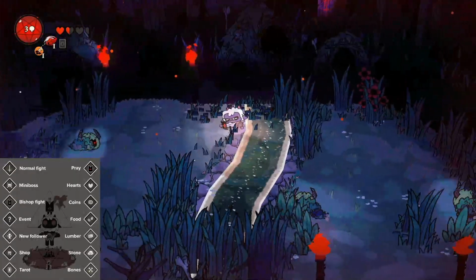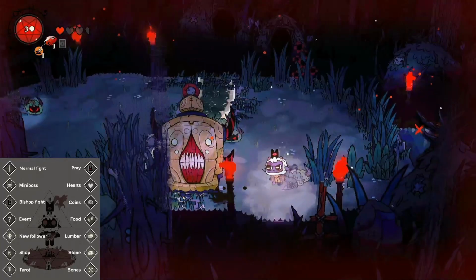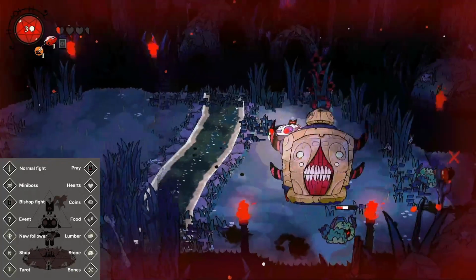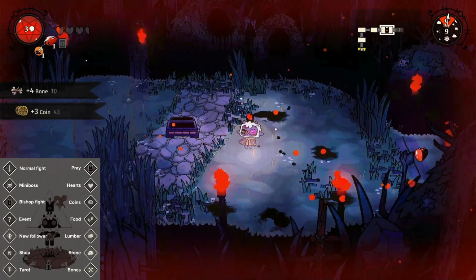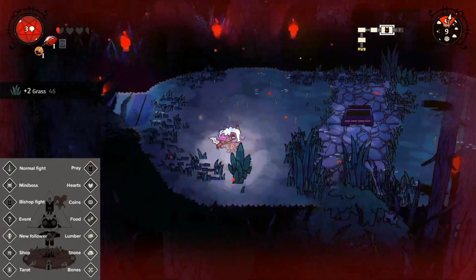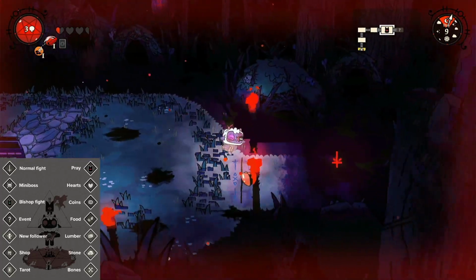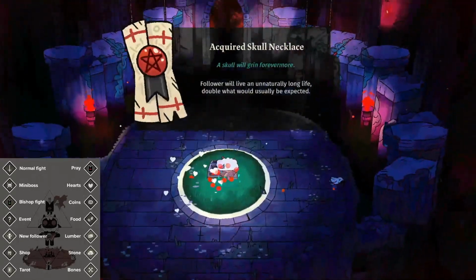So this is a normal fight, and then we need a mini boss. Oh my gosh, what is this thing? Nope, nope. Something extra to drive you crazy? Never seen that before. That's different. Okay, let's keep going. Cool, we picked up more hearts.